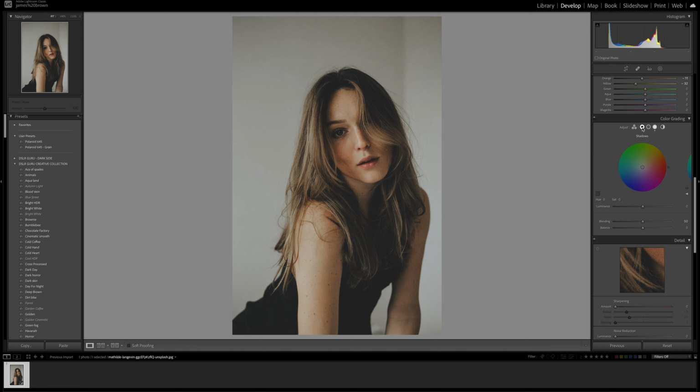Let's go to the shadows and let's add a number of around 20, 21 around there is pretty good. And saturation, I'm just going to type in 10. So there's not too much. You can see instantly what that's just done. If I take that away again, you can see that's just warmed up her skin tones. And that's what's given us that Polaroid look within her skin. So that's really, really subtle, but it makes a massive, massive difference.